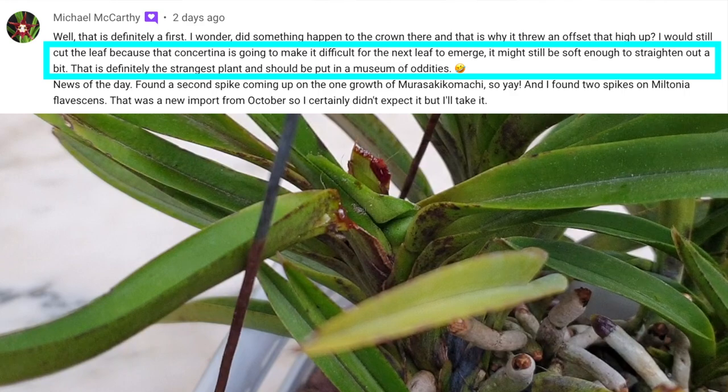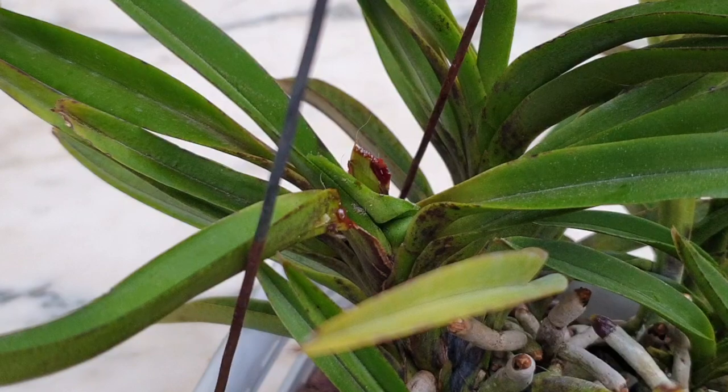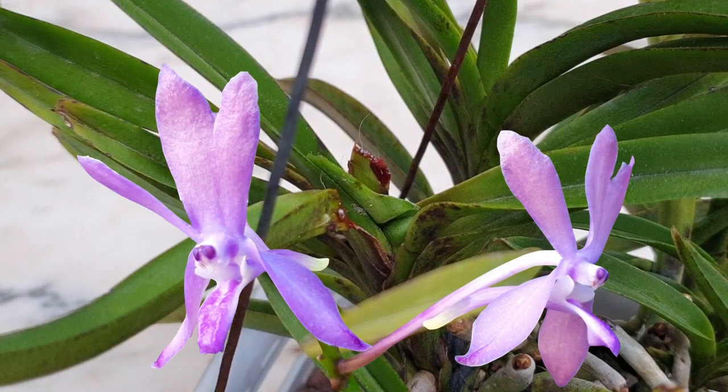Anyway, so Michael McCarthy and Tom Furmby helped swing my indecision into the direction of cut the structure, because that new leaf, even the next leaf coming out of that center, would probably be pinched out. Considering also my cold temperatures at the moment, all that tender structure in there is all very vulnerable, and it could turn into mush and create rot, which prior to doing this was not the case. But why invite a possible problem simply to sacrifice one leaf?